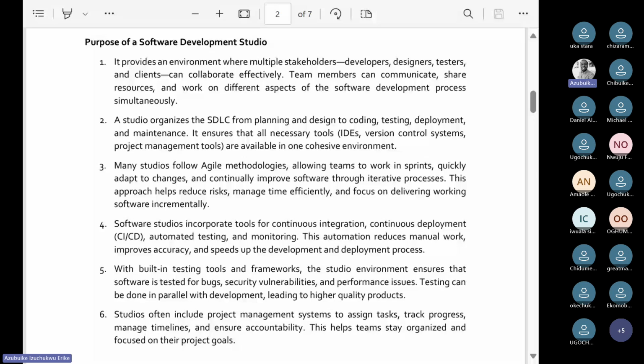So for instance, if we say we are going to finish this project in 12 weeks, we can now say, okay, let's have a 12-week sprint. Okay, so maybe we divide it into weeks and say every week is a sprint. Now, that project will be divided into 12 parts.